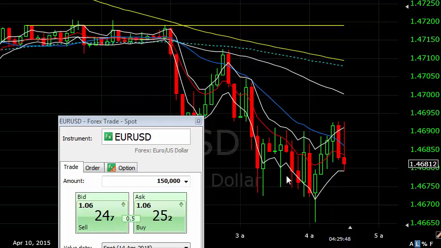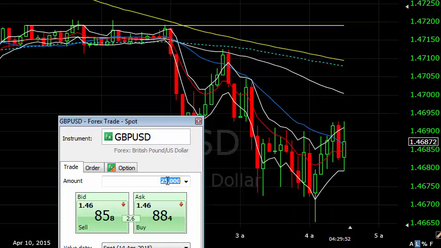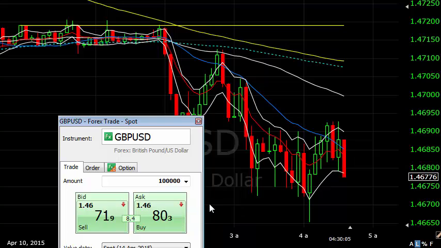Okay, so got the news about to come out on cable. I'm going to bring up a deal ticket, but I'm not anticipating doing anything just yet. So we'll have a look at this and just see what cable's going to do. It hasn't got an 8 AM pivot above it or anything like that to look at, so I'm not entirely convinced by what it may or may not want to do.